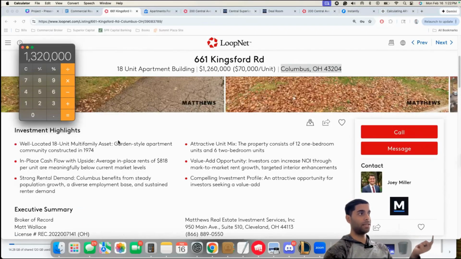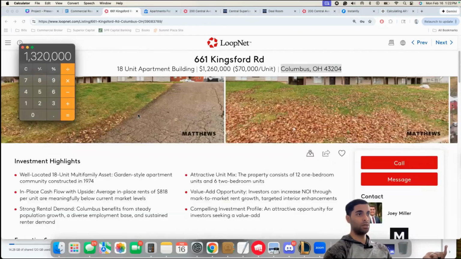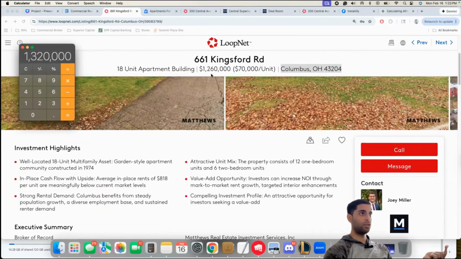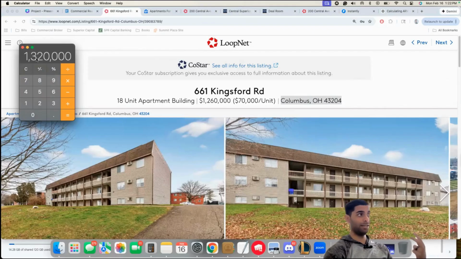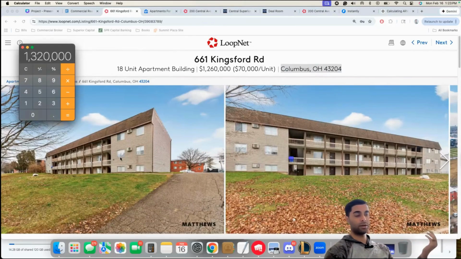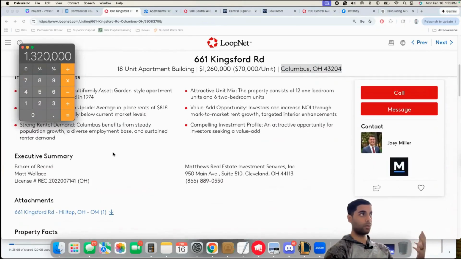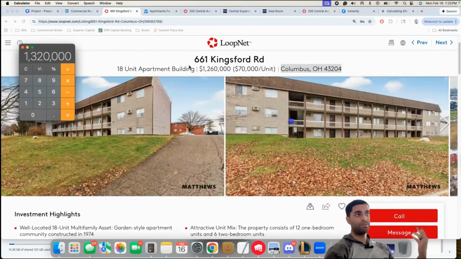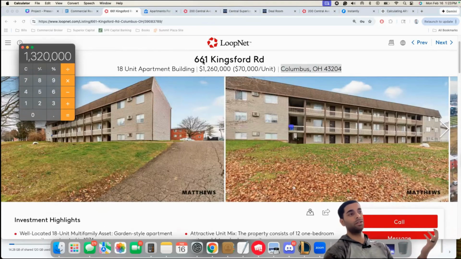I have a stabilized cleaned up value of 1.32. So I know that there's not enough margin here, and I'm going to have to spend money to get this 1.32. It's not like I get this 1.32 as soon as I buy it. I have to clean units up. I probably have to paint the building, pressure wash it, maybe change the roof, change out a couple of ACs, update the units, flooring. I'm spitballing here, but I might have to spend 150 grand on this building to get this stabilized value. And there's not a lot of margin here.